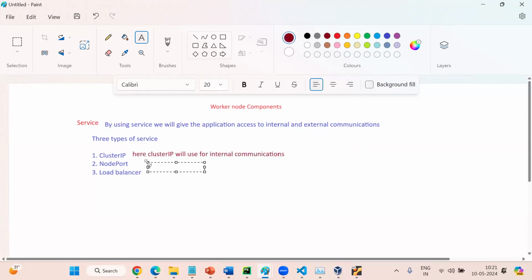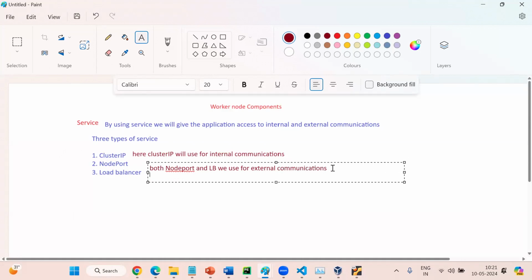But both NodePort and LB we can use for external communication. External communications.